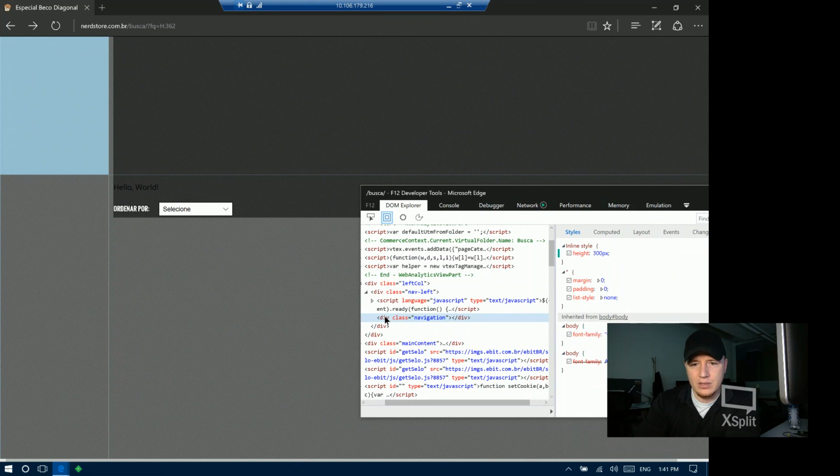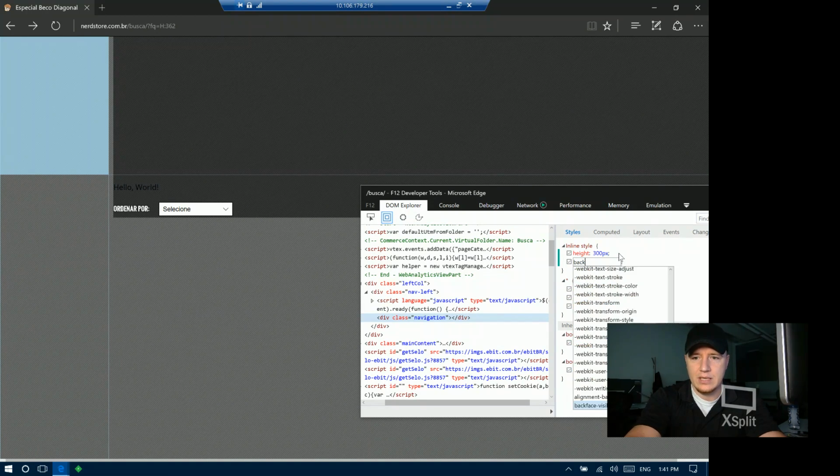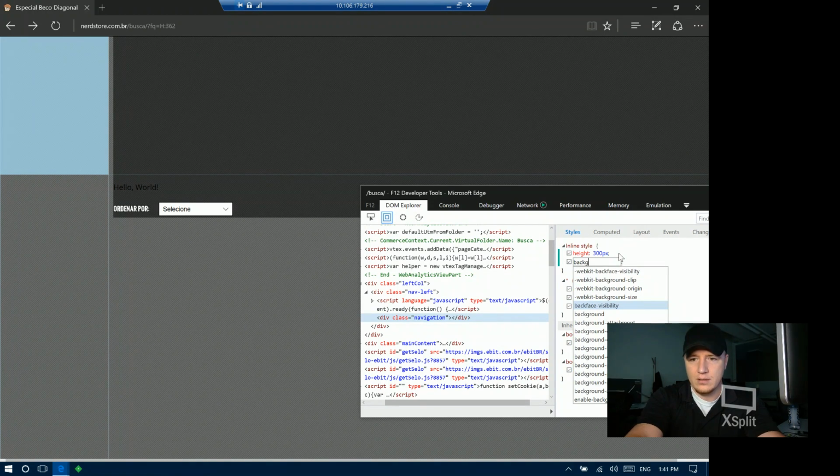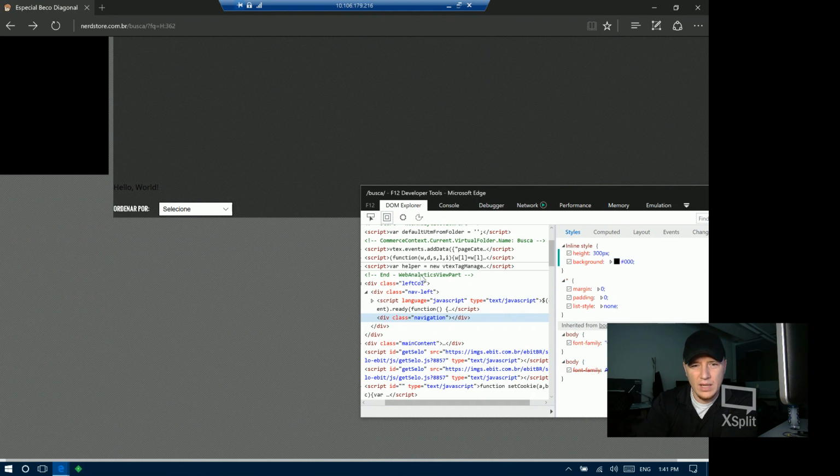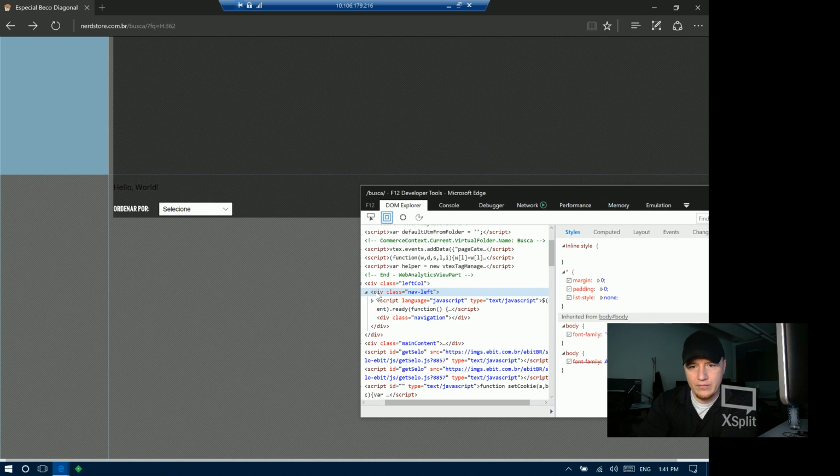So navigation has a fixed height, and I'll give it a background color just so we can see it. Make that a black box. Okay. So let's just kind of look at what we have here now. So in fact, nav left, maybe we can put the fixed height and stuff on there and see if this still works.